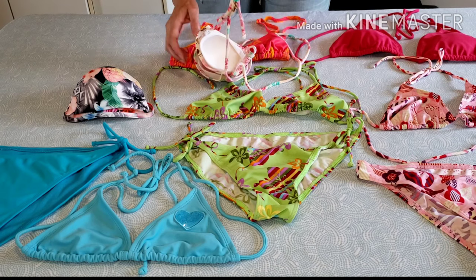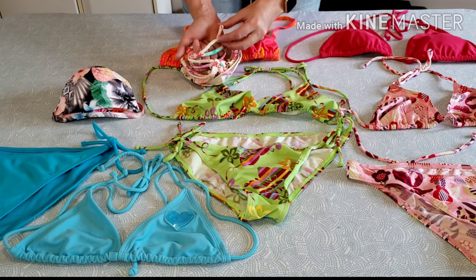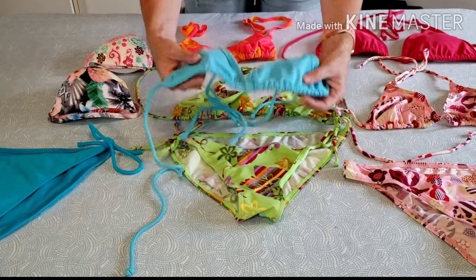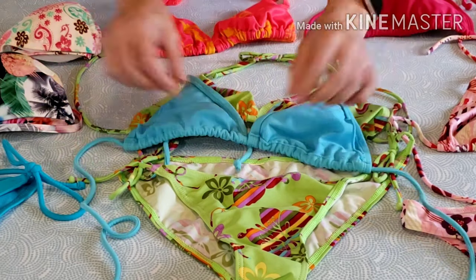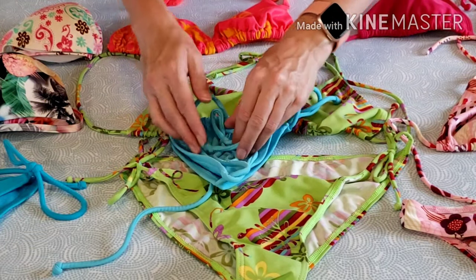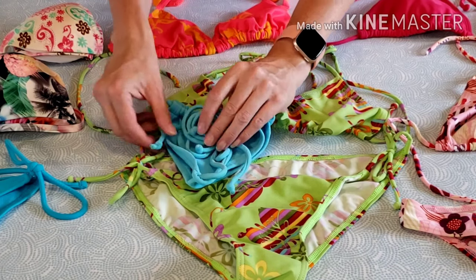The easiest way I find is having your neck piece tied to itself, because then you don't have to undo it all the time. Then wrapping them around and tucking those strings in. We can go with the teeny tiny with the space for those molded cups, making sure there's a little bit of space between when you set them on top of each other. If there's an embellishment, you're going to want that facing down when you assemble or fold it, then just wrapping and tucking everything in.